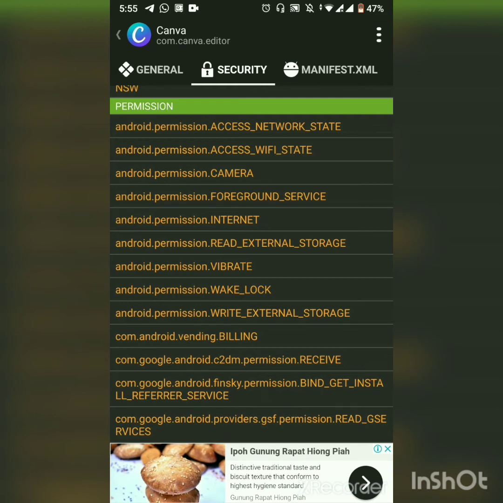And the last one at the bottom is com.google.android.providers.gsf.permission.READ_GSERVICES, which allows the app to read Google service configuration data to access the Google web services.